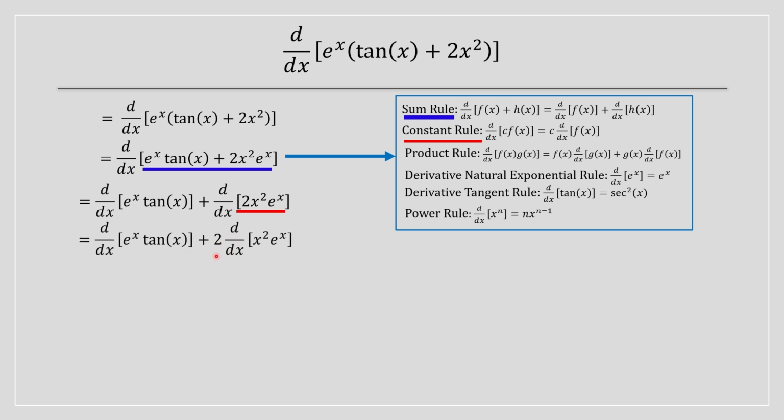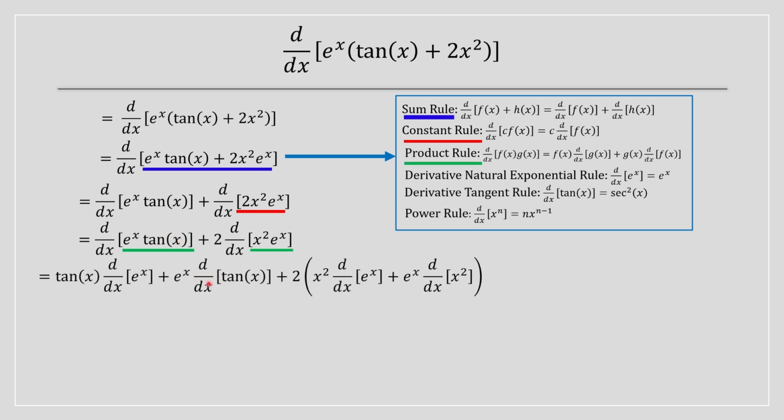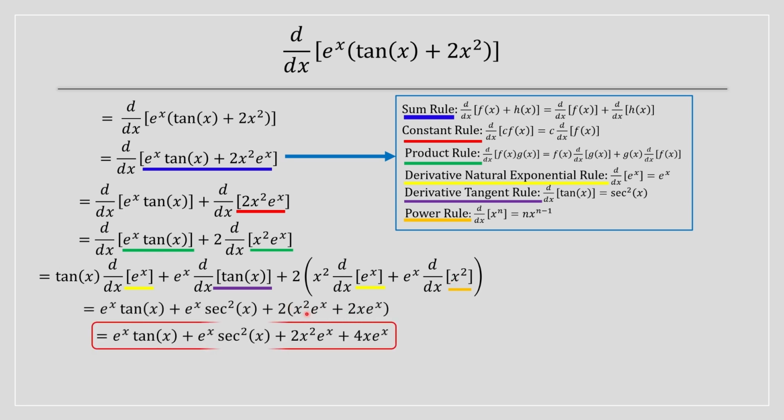So we have this. And now we've got to apply the product rule on both sides. The reason why is it's a multiplication. So in this scenario, you have e to the x, which is the function that can be represented by f of x. And over here, you have tan of x, which can be represented by g of x. And these are being multiplied, so you can apply the product rule. Now, once we apply the product rule, we have to do the derivative of e to the x. Well, e to the x is e to the x still. Then we've got to apply the derivative of tan x, which would be secant squared of x. Then we've got to apply the power rule over here, where 2 minus 1 is 1, and 2 will be dropped down to the bottom over here. So we'd be left with this, and we simplify it, and that's our answer.